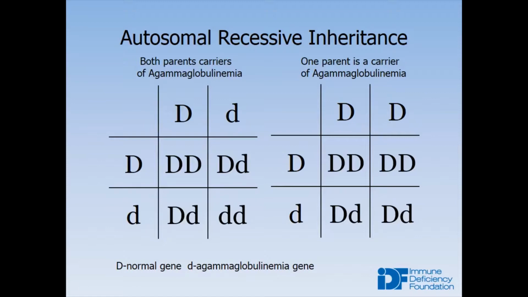I'll say one last thing, and I don't have any of these patients. I don't know if you do. There are actually very, very rare cases of autosomal dominant agammaglobulinemia. There have been two families described, I think, recently. A dominant gene, we're not going to cover it, means you only have to have one copy to have a problem. So that's unlikely to affect anybody just because it's so rare. But the point is that there are different genetic variations, different ways that this can happen as we look at families.